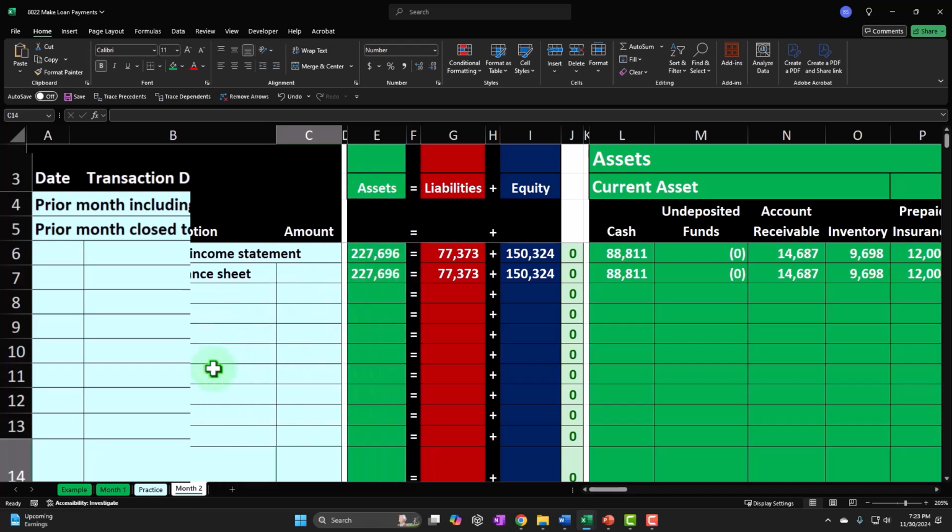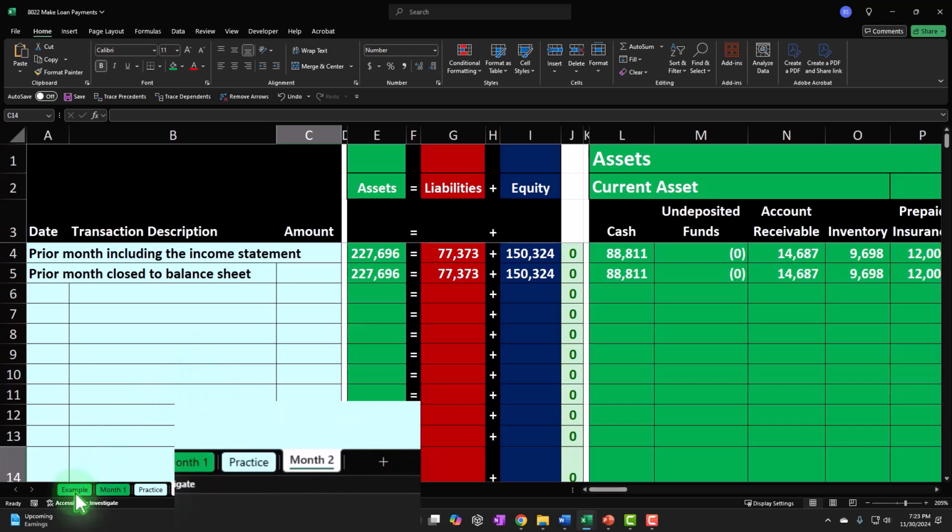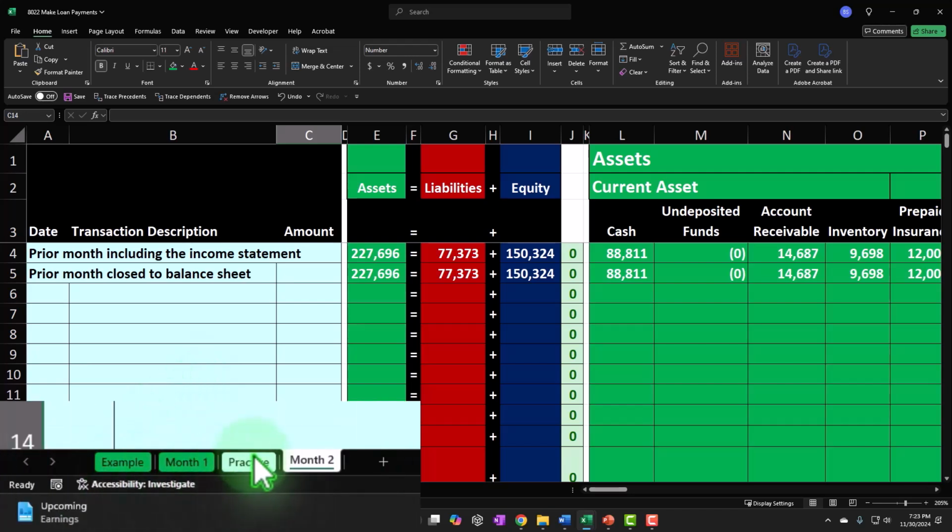If you do have access to this workbook though, there are 4 tabs down below: example, month 1, practice, and month 2. The example tab in essence is the answer key, month 1 is the prior month of operations as we're working on the second month of operations, the practice tab has pre-formatted cells so you could practice the practice problem with less Excel formatting. The month 2 tab is what used to be the blank tab, where we started from a blank worksheet but are basically working from a template at this time. However, we will be adding to that template as needed as we go.